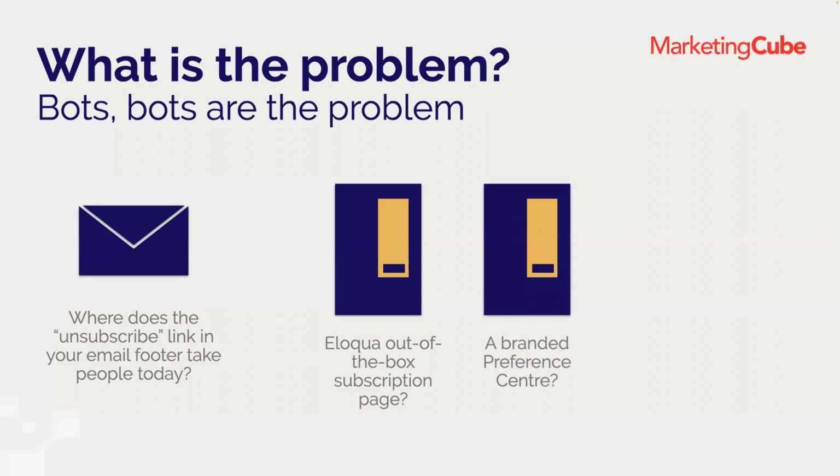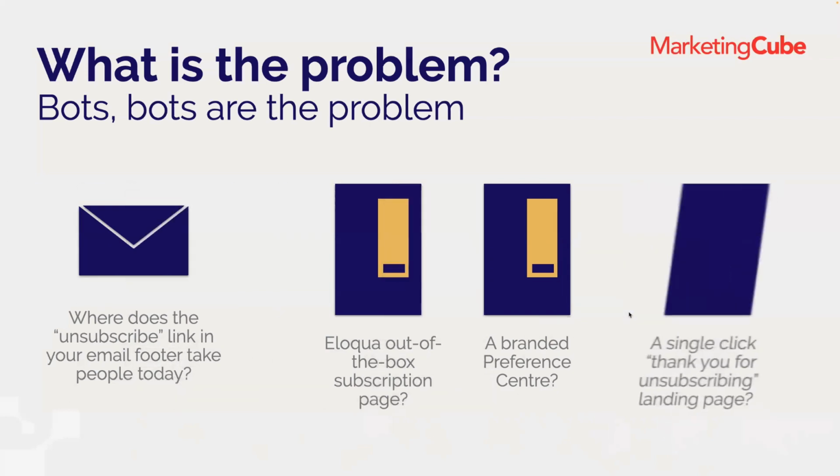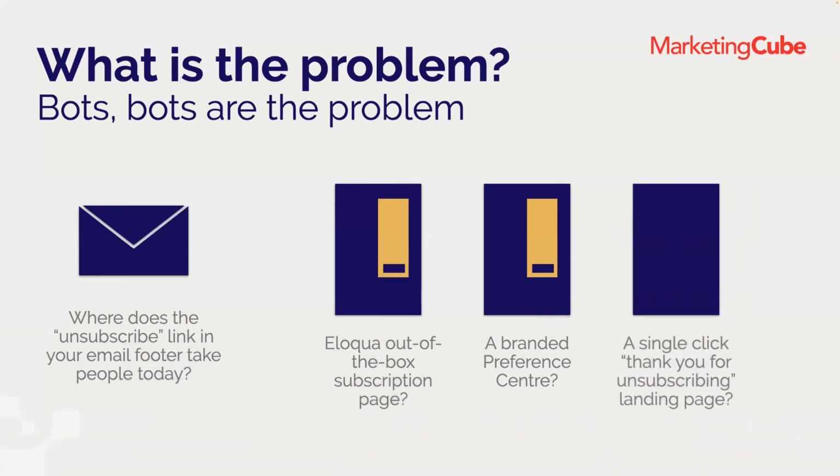Or perhaps you take them to a branded preference center. So maybe they click on that link, they arrive at a page which potentially summarizes their profile data that you have on them, and then potentially lists their subscriptions, which in your language is a combination probably of email groups and potentially checkboxes to show interest in certain things that you balance off with email groups, etc. Or do they go from the email directly to a confirmation page that says, thank you for unsubscribing?